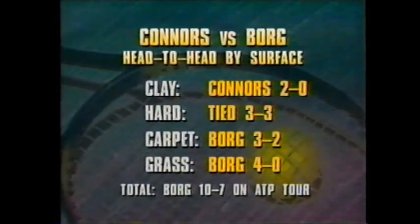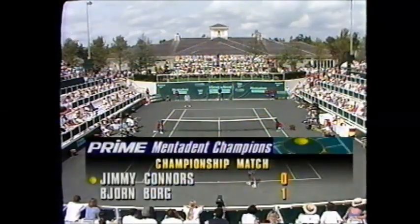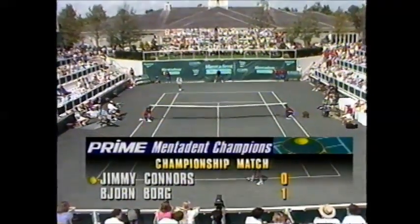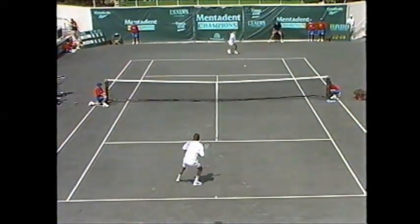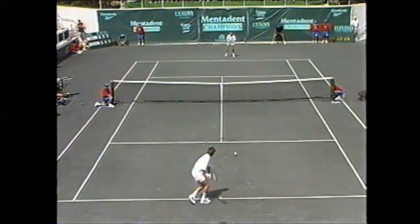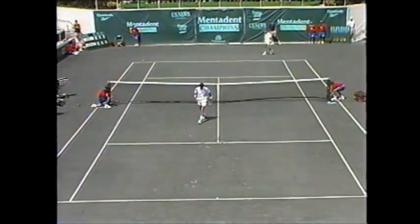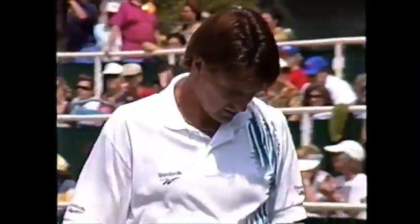Of course, this hard true court is designed to be very much like the European clay. And it has some different characteristics that you, Coach Ralston, think actually favor Borg. Well, I was surprised to see that. I didn't realize that Jimmy's beaten him twice in play. And I would have picked it the other way around. I would have picked Jimmy to win on grass. Of course, my picks are always wrong. 15 love.